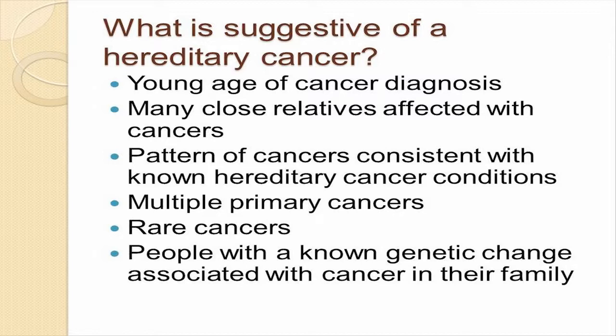Another thing that we can look for a lot is if there are several family members who've been affected with cancer. So either close family members to the person that we're seeing, or family members who are all close to each other. They can all have the same kinds of cancers potentially. So if a sister, a mother, and an aunt all have breast cancer, or they could be a few different kinds of cancers that sometimes strike us as being associated potentially with an underlying genetic predisposition. So certain kinds of cancers, for example, if you saw colon cancer and uterine cancer together, would suggest that maybe there's an increased hereditary predisposition based on a familial clustering of those kinds of cancers as well.